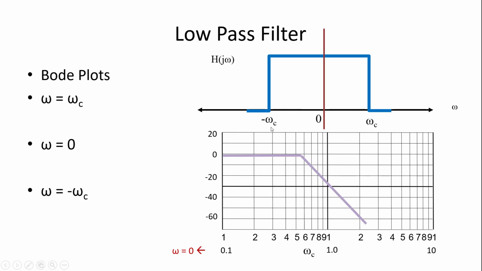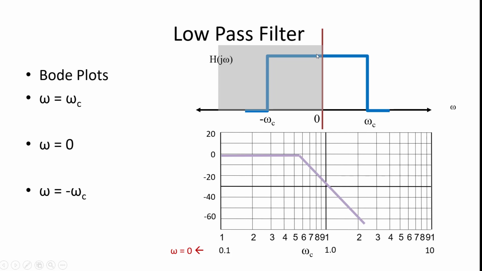Negative cutoff frequency, and everything in the negative, we cannot draw in log paper. So this whole area from slightly positive of 0 to negative infinity we don't draw. But we know that it's there because of symmetry and being able to interpolate what we think is going to be there really close to 0.